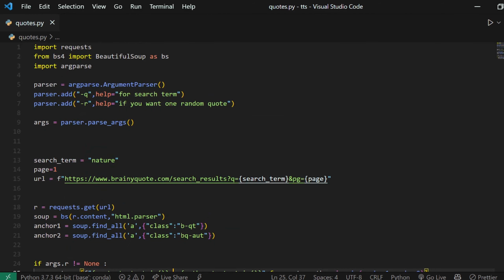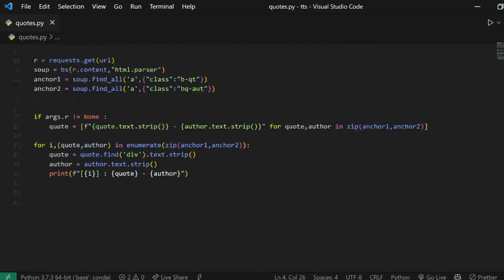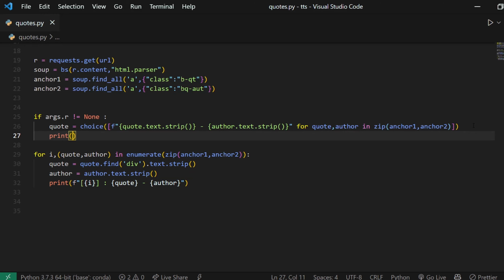For that we need the random module. So I'll say from random import choice, and I'll come down here and say choice and pass this list as an argument to this function. Now we should get one random quote from this list, and we need to print that. So I'll say print quote, and I'll also add an else statement.